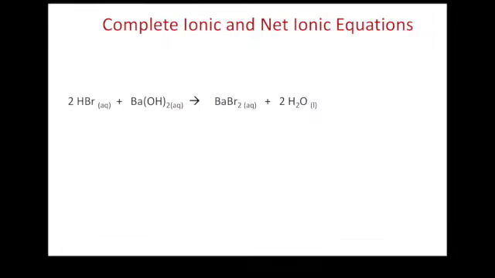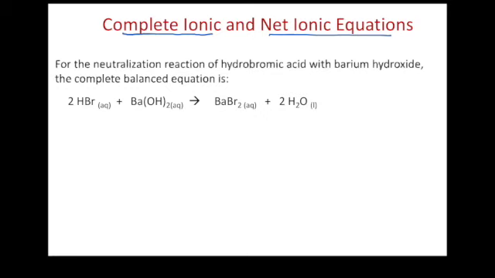One way to look at neutralization reactions is by using the complete ionic equation and a net ionic equation to see exactly what changes in the reaction. This is the complete balanced equation for a neutralization reaction where you have hydrobromic acid, HBr, and barium hydroxide, Ba(OH)2. There are coefficients. The 2 balances out the hydrogens, and you should also notice that there are hydrogens in the OH. So it's useful to write H2O as HOH in the balancing.